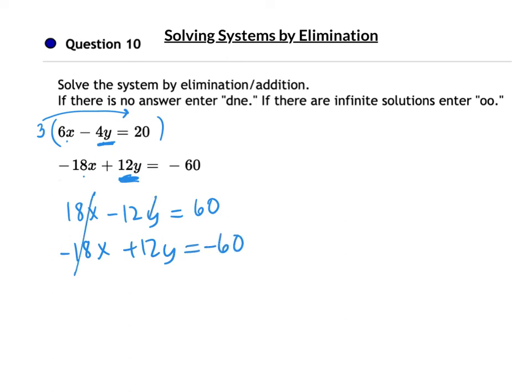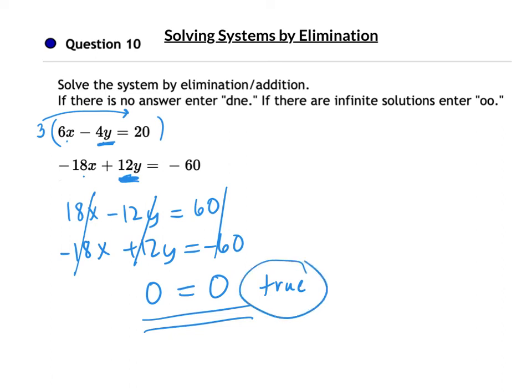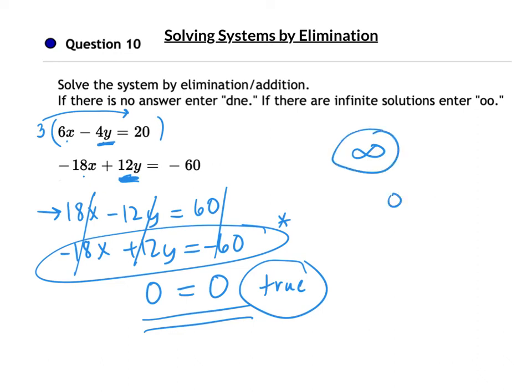And look at that. You add, you get 0, you add, you get 0, so over here we have 0. You add, you get 0. 0 equals 0. That's a true statement. That is a clue that there are infinite answers. These are actually the same equation. There's no difference between the two equations. In fact, if I took this bottom equation and divided it by negative 1, it'd be the same as the top equation. They're the same line, right on top of each other. They intersect at every point. They're infinite solutions. We use infinity, which in WAMAP is 2 lowercase o's.